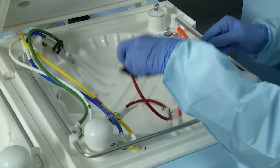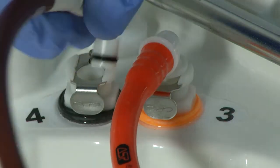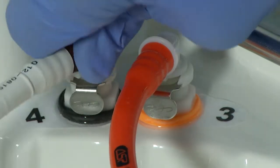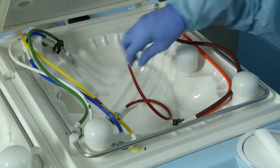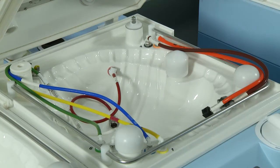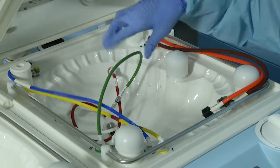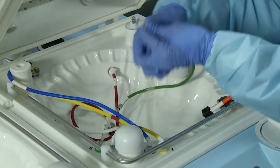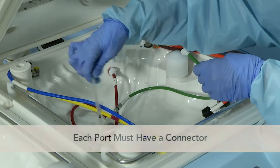The brown connector will fit into the black port. To run a cycle, all 6 basin ports must have a connector in place. When a diagram does not indicate that a colored connector is needed, a clear connector will be required to connect the scope to the basin.